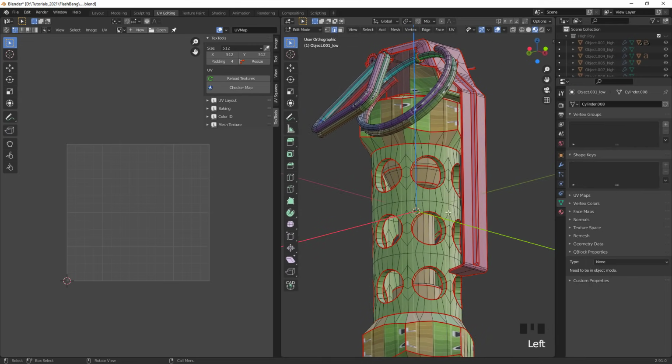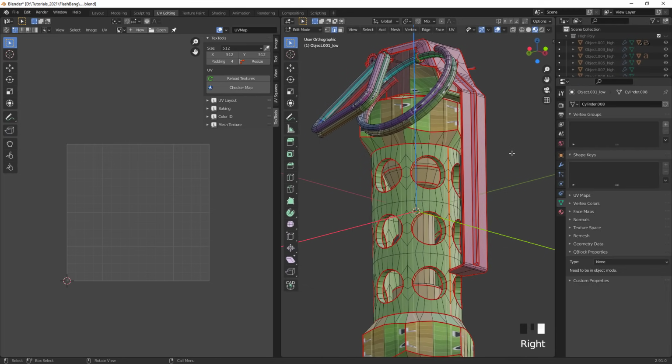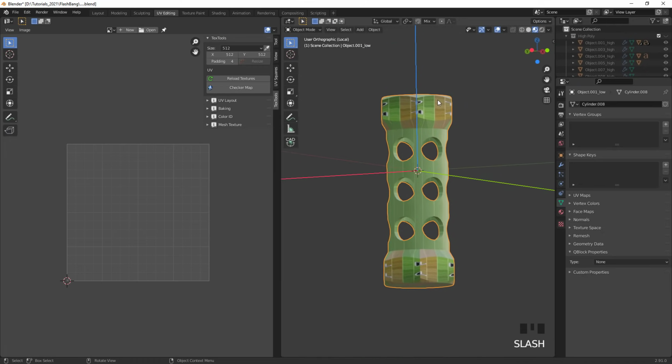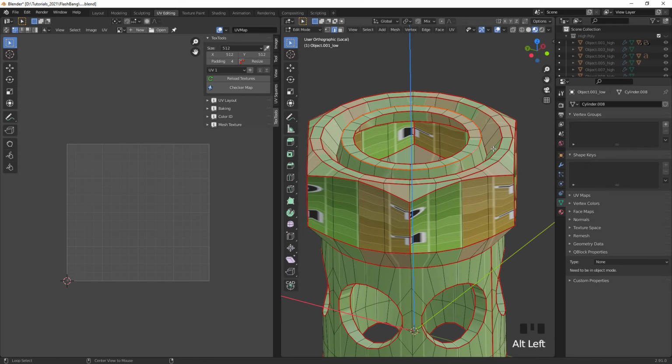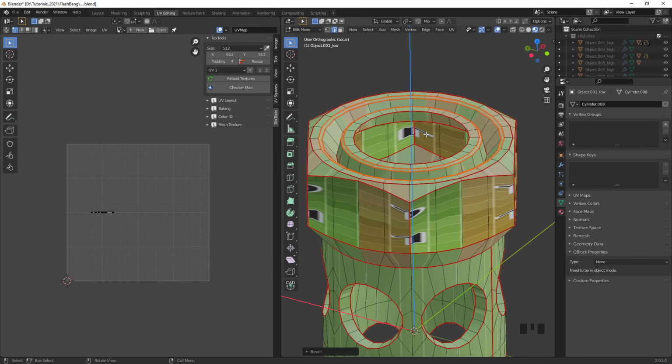And now we just have to define some more seams. I'm gonna press Ctrl here to make a connecting seam here on that element. And then let's take this element here into isolation mode. And the cool thing is that we can still do changes here. For example, these two edge loops, I want to actually give it a bit of a bevel.